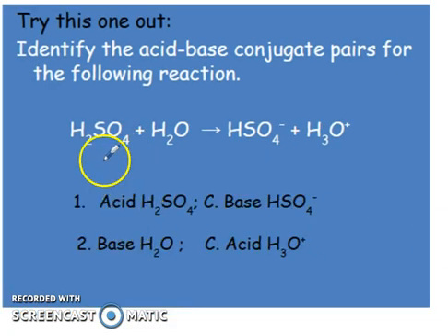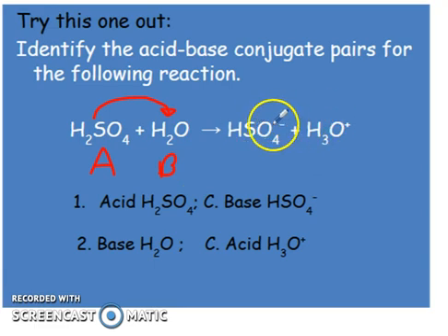Okay, so let's see how you did. So let me get my red pen here. So you should have this guy, sulfuric acid. This guy is an acid. Water is our base. So there's our direction. You don't have to show this arrow. I just find it helpful, even to mentally think about what's happening here. So our acid is doing the donating, water is doing the accepting.